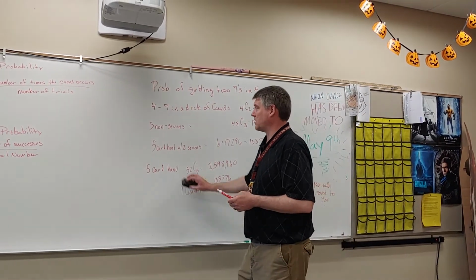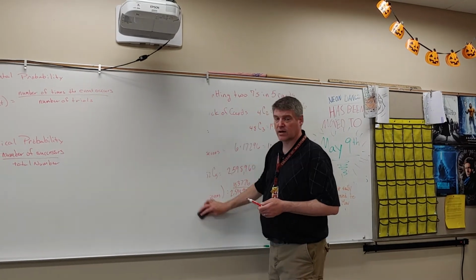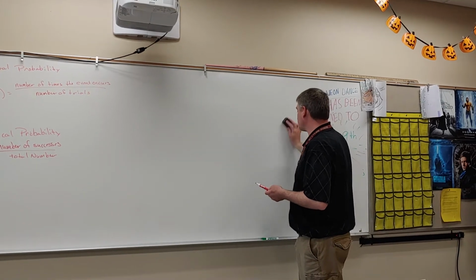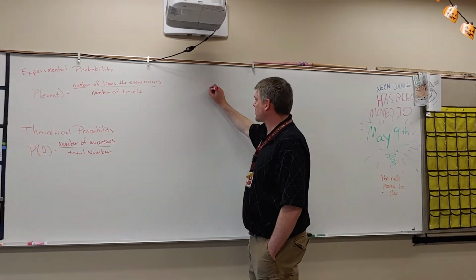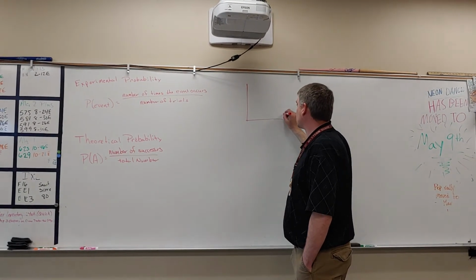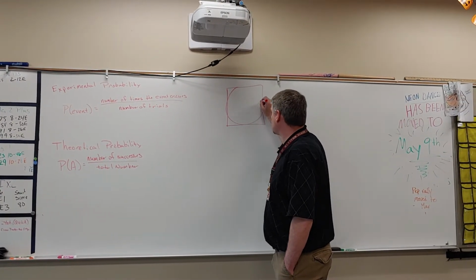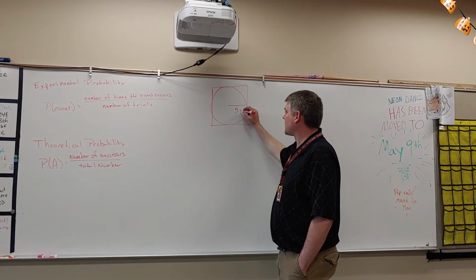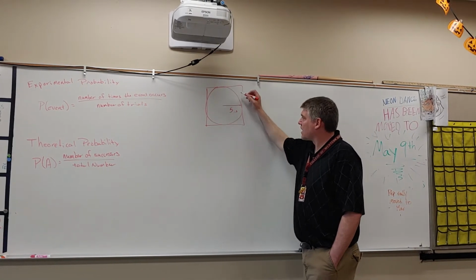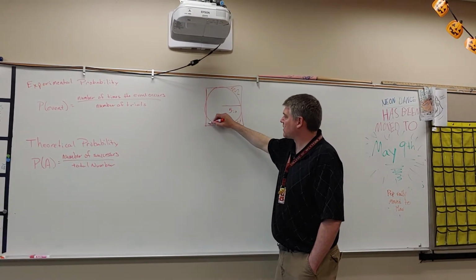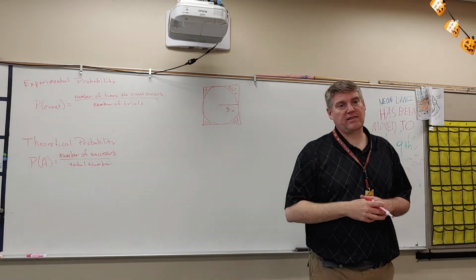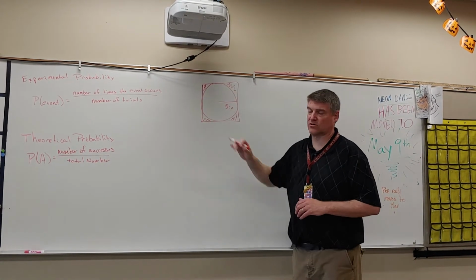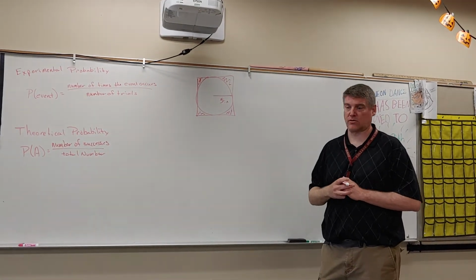So geometric probability now takes into account area, or volume if it goes that far. Typically, it's an area problem. So we might say, okay, we have our circle inside of a square here. If I know the radius is 5, and we'll just say 5 inches. If I want to know the probability of landing inside that shaded area, those corners there, what I'm going to do is I have to find the area of just those corners. And then I have to divide by the total area.